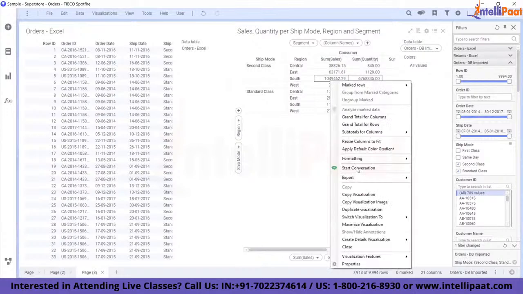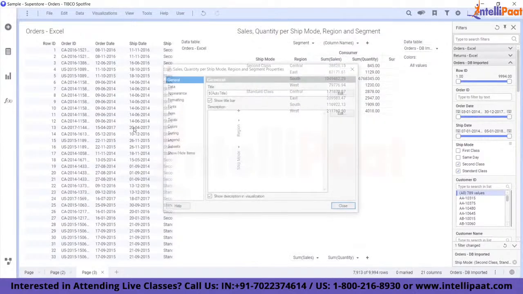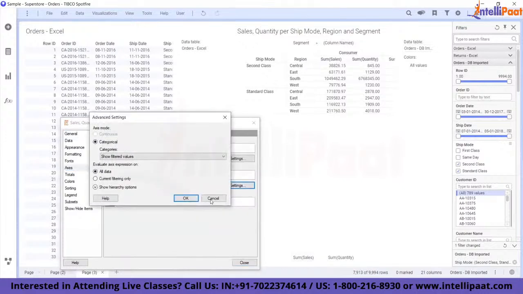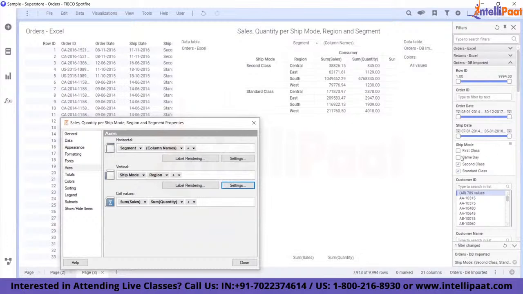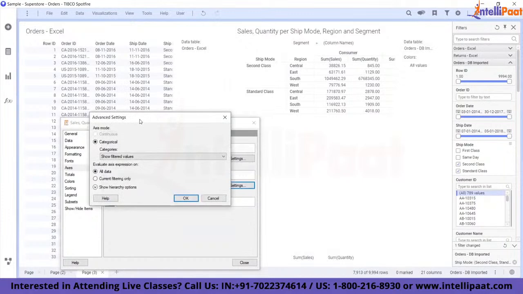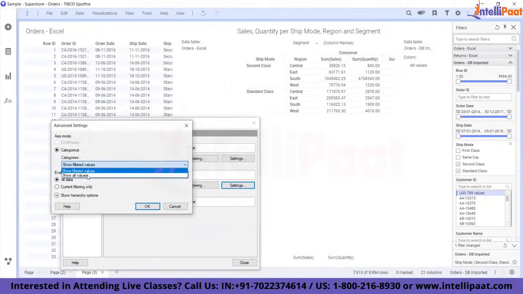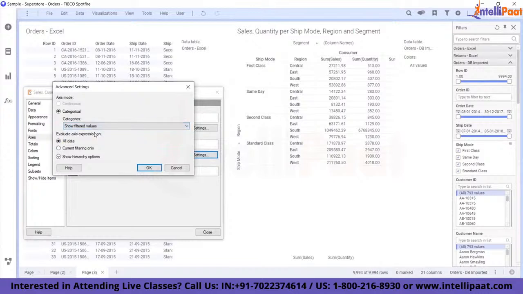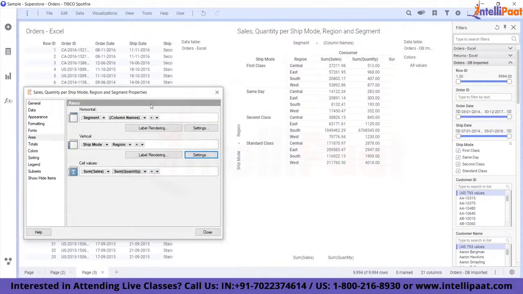So in those cases, you need to go to the axis. Since I have filtered on shift mode, I would have done the same in the segment, but I have filtered it from the shift mode, so it would be easier to understand this way. So instead of show filtered values, I'll just show all values. At any point of time, even if you filter out, the category would remain constant, with just the change in data based on the filter selections. But by default, it would display only the filtered values. So if we don't want that, we would have to come and manually change it here.